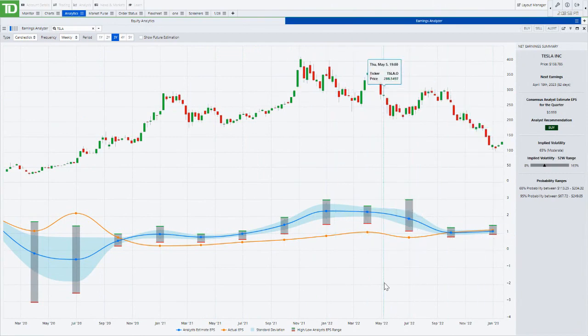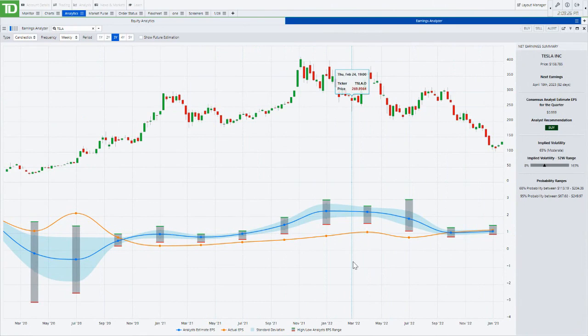We get to look at what estimates are amongst the different analysts as well as from the company, and we get to see the projected range and identify volatility within the chart here. This standard deviation that we're seeing, these light blue bands on the chart, volatility is not going to be a directional indicator, but it is giving us an idea of the likelihood or chance the stock is going to move.